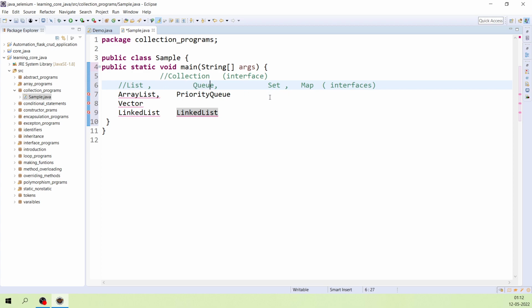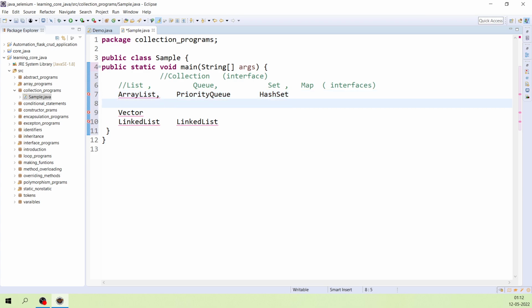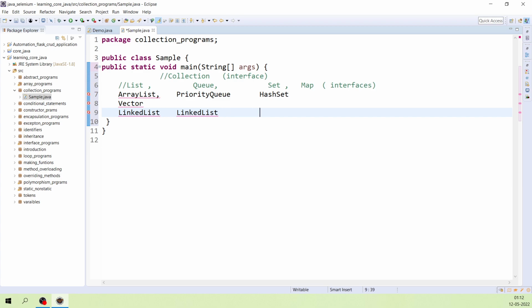Then just like that we have the set interface. So we have the HashSet class, then LinkedHashSet, and the last one is called TreeSet.